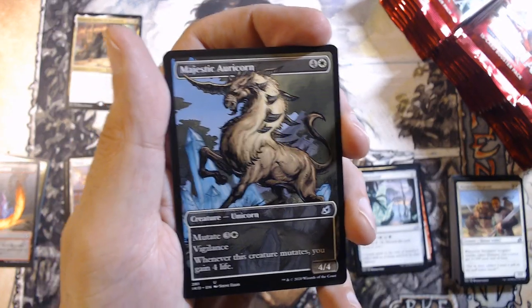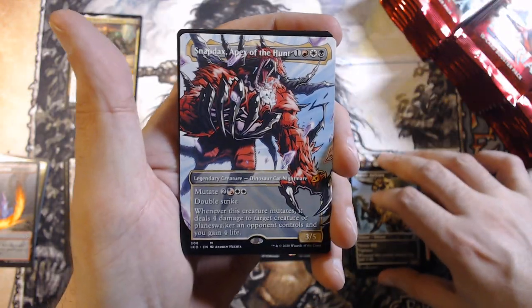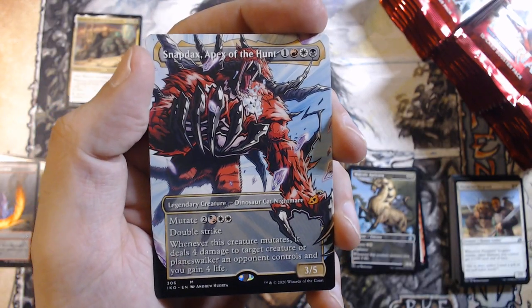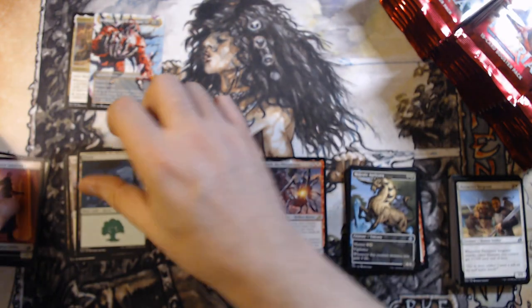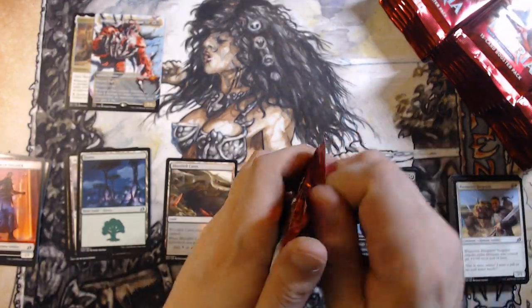Majestic Oricorn Showcase. Very cool. I don't know if I have any of those. Oh, we got a Full Art Snapdax. Probably the worst of the Legendary Mutate Creature Cycle, but it's still a full art card, so I'll take it. I don't have a problem. I like the full art cards. They're good. I hope we open a couple more in here.